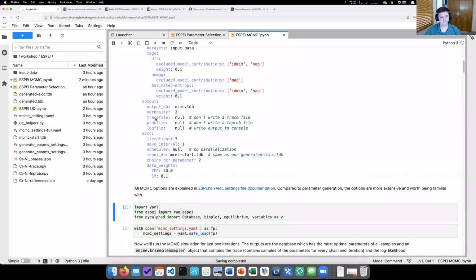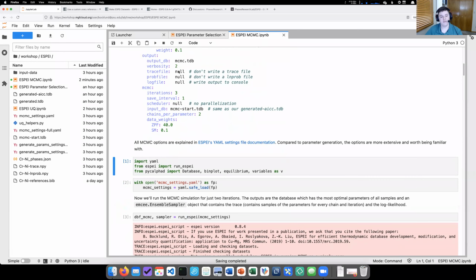I'll talk about that more in a minute: the sets of parameters in the Markov chain, and then the probability file is the array of posterior probabilities that match up to the proposals. In this case, they're both set to null just for this example.